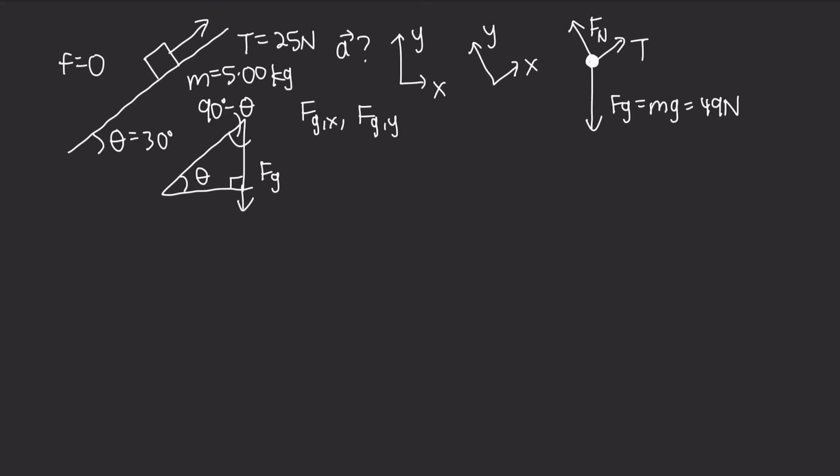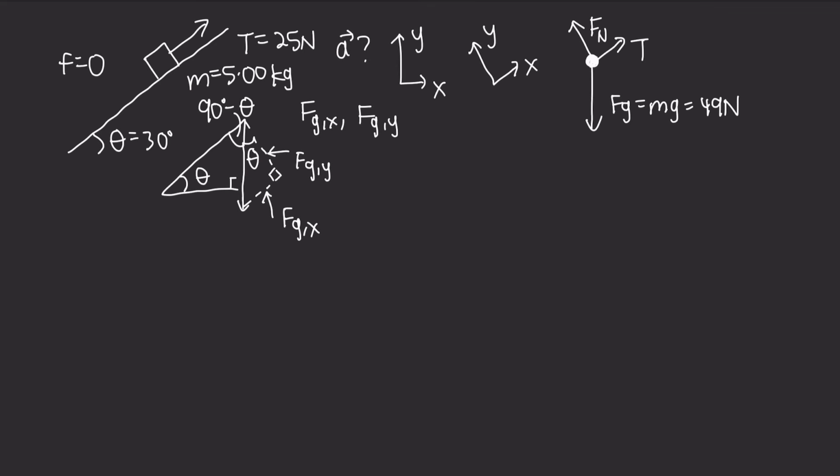So one component of the force of gravity will be parallel along the plane. So we can draw the components of the force of gravity like so. There are going to be two components to the force of gravity that will form their own right triangle. This one over here will be the force of gravity in the x direction, and this one over here will be the force of gravity in the y direction. So just by doing this, we have broken down the components. And here again, this will be theta.